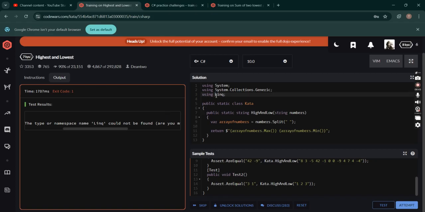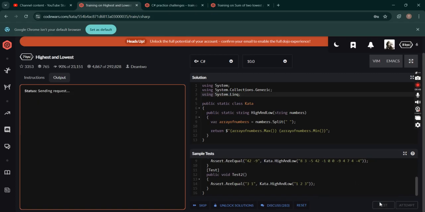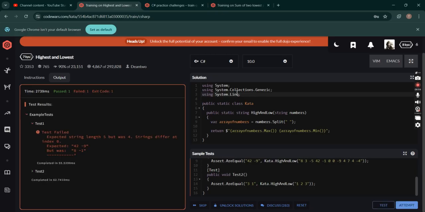Sorry, System.Linq. Yeah, System.Linq. So we need to import those namespaces so that we can use the methods that are inside of the namespaces. So that is that for that.